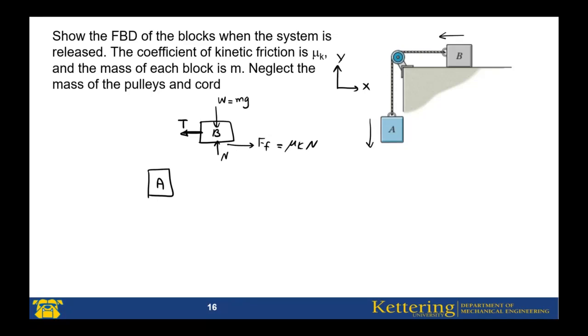Also, for the body A, there is an action and reaction, just tension. There is a weight equal to mg. Also, I just consider there is a gap in here. There is nothing attached to this one. Just consider the normal force and the frictional force in this direction. Got it?